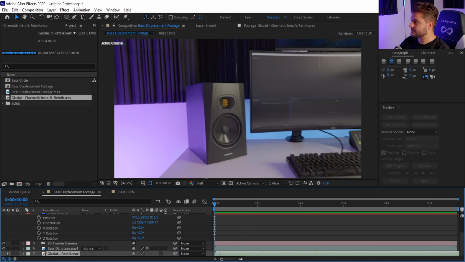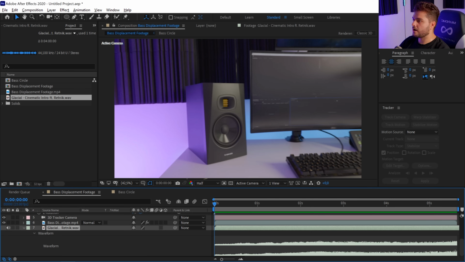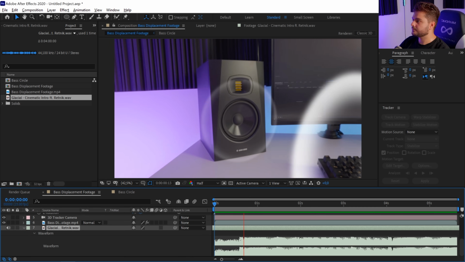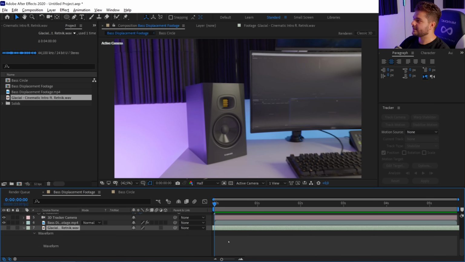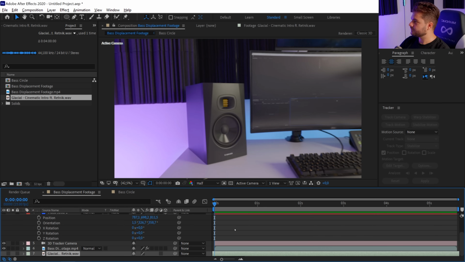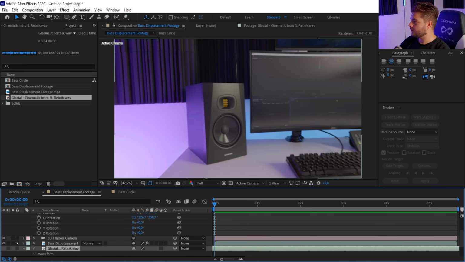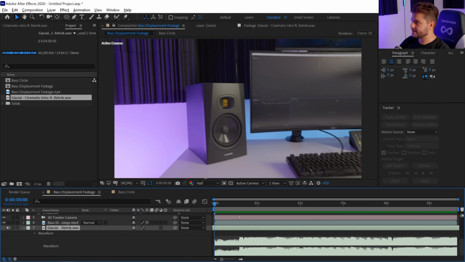And if I press L twice on the keyboard, it's going to show me the waveforms of this file. So I'm going to shift it over. It's going to take a while until I have the drop. Like right here, I have a drop. Woo! Okay, this is too hot. Okay, we're going to press L twice on the keyboard. Oh, because I'm not showing the audio, you're not seeing it, right?